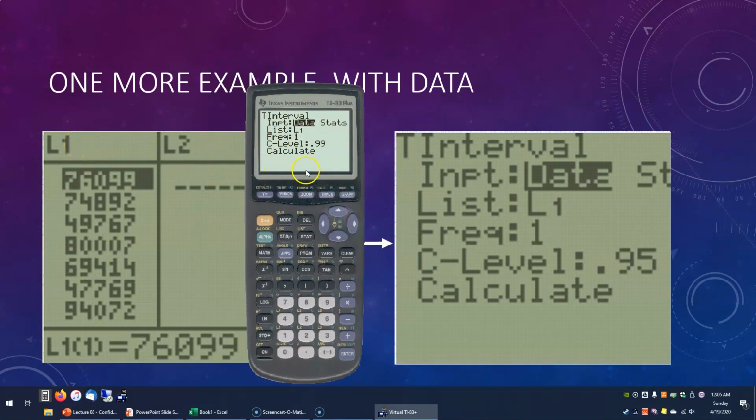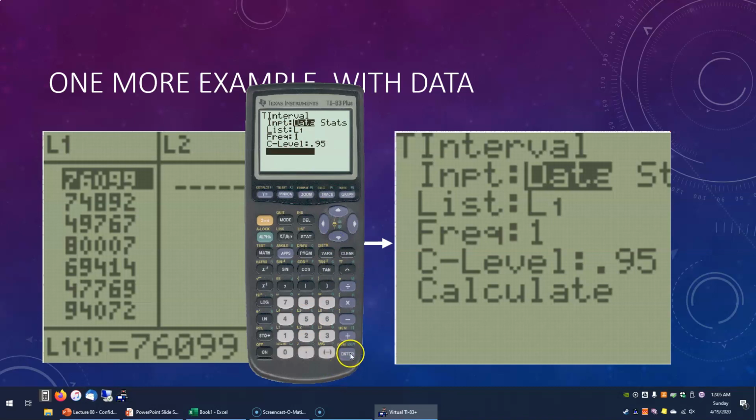If you used list 2 or list 3 or whatever, that's fine. Just go down here and choose 2, 3, or 4. It's second, and then 1, 2, 3, 4, 5, or 6. So like second 5 is list 5. I want list 1. Don't worry about freq. Just keep it at a 1, and we want 95% confidence.